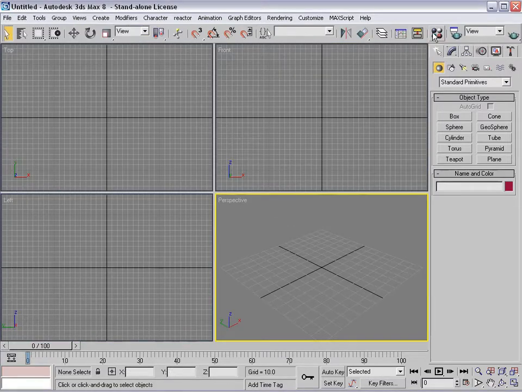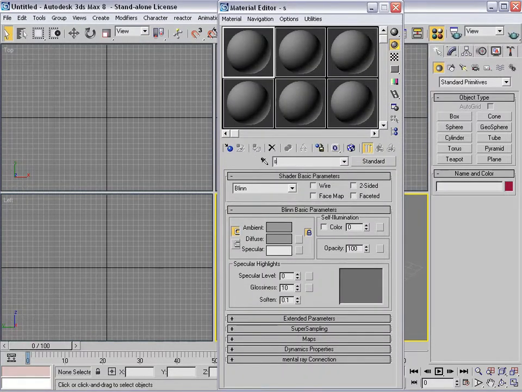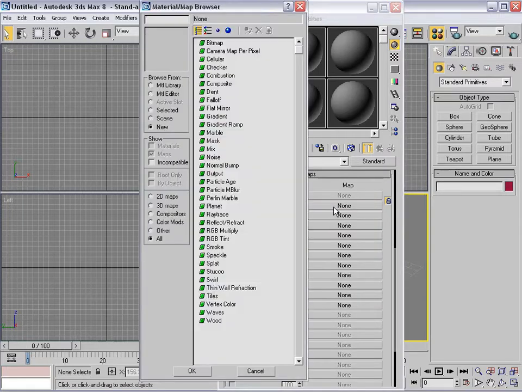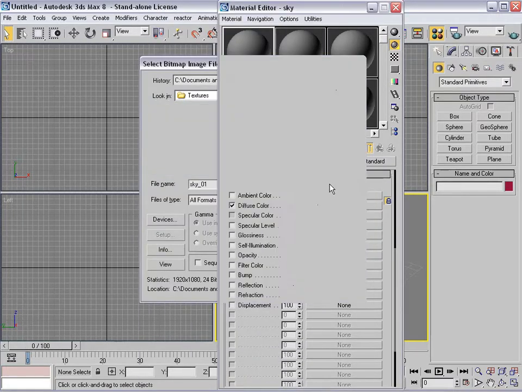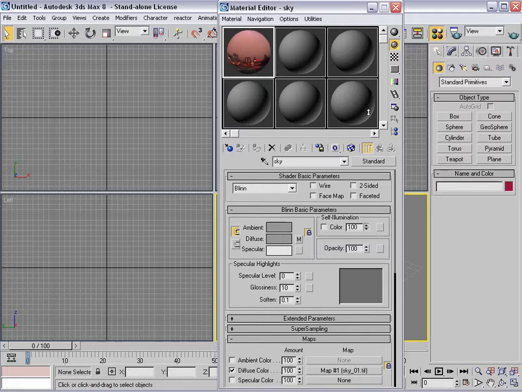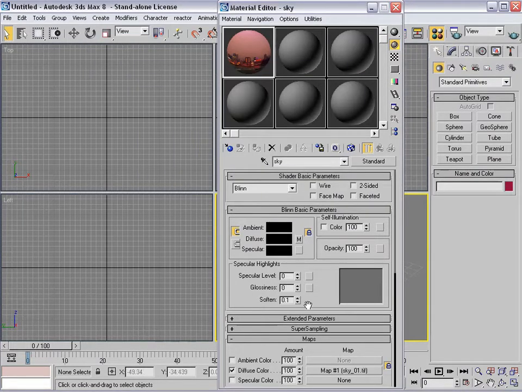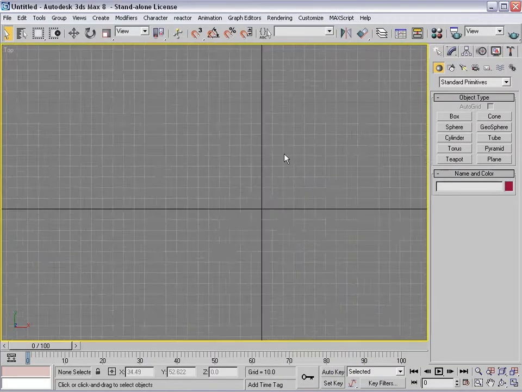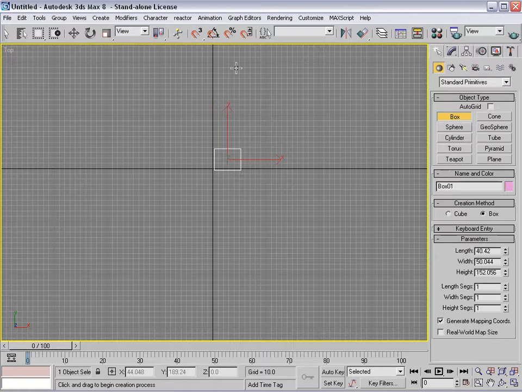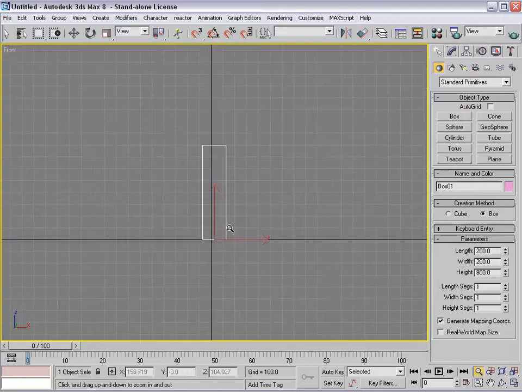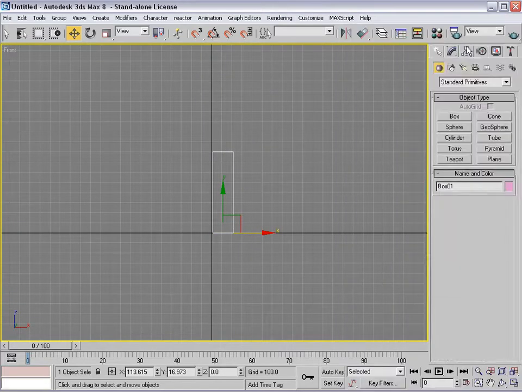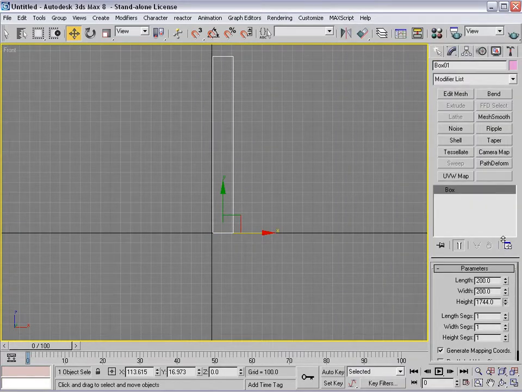Alright, so in 3D Studio Max I'm going to start off by creating a sky shader. Basically this is going to pull in my bitmap and I'm going to put the self-illumination up to 100, turn all the colors to black in the shader. So this is the same technique that we use over and over again in camera mapping. Get that self-illumination up to 100 and that way the rendering quality of our texture maps will appear exactly the same as it does in the map painting. No need for lighting or shadows.